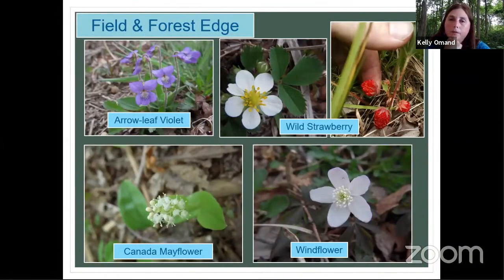Another cool thing about Squam is the interspersion of open uplands and old fields with a lot of forest edge species. Walking through in the spring, you might see arrowleaf violet in more dry uplands, and wild strawberry, which can go either way — dry or moist habitats. The fruit, I'm sorry to say, are just passed; next May into early June is the time to look. Canada mayflower and windflower are two of the earliest wildflowers, coming out very early in spring and then fading as the tree canopy closes over — capitalizing on that early season without much tree cover.